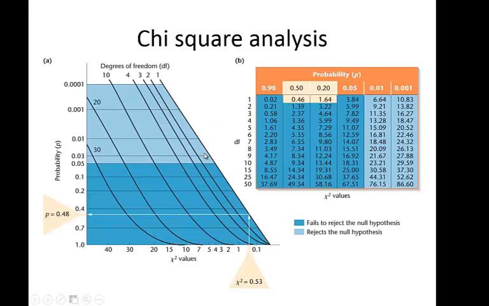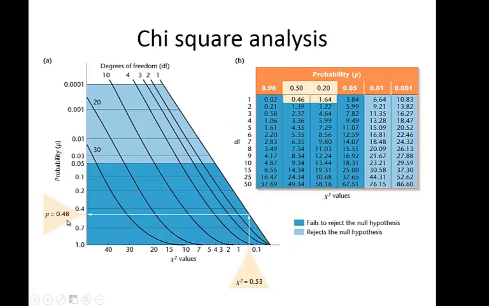So what you would do next is then go to a table. There's a table in your book, and any statistics book could also give you this particular table. When you look at it, you have to find your degrees of freedom on the left. Okay, so in this case, with the first one, we had 1 degree of freedom. You find out what the chi-square value is. Okay, in this case, it was 0.53, so it would fall in between this number and this number. Another way to look at it is to look at this particular chart. You've got your chi-square value was 0.53, so about here. Okay, you can go over and read its probability on the chart. That was what it gave us as a p-value. In this case, p was 0.48.